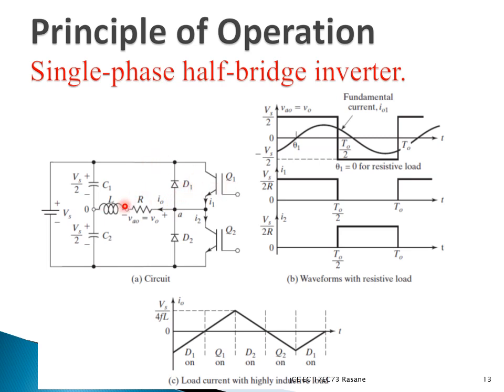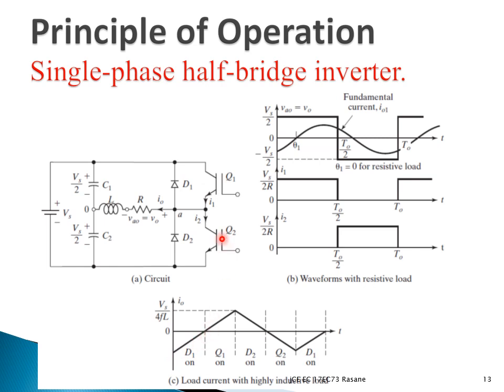So D1 will carry the current in this direction and D2 will carry the current in the opposite direction for the load. So when D1 is conducting, current is going to flow in this direction. When Q1 is conducting, current is going to flow in this direction. Are you getting this? Right? So when the Q1 is conducting, I call it as positive. Right? So I get a positive current when Q1 is conducting. And when D1 is conducting, it has to be in this direction. That is reverse of the diode. And hence when D1 conducts, it is negative current.